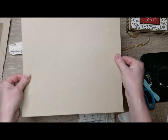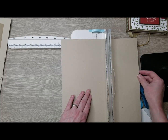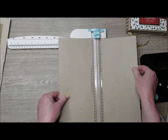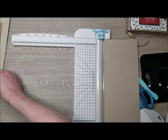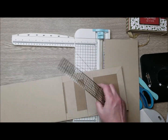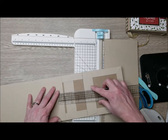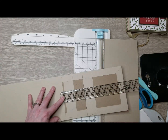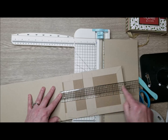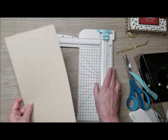So now we're going to take an 1/8 sheet of the 12 by 12 Craft Artisan, and I am going to cut this to 5 7/8. And I am going to leave it at 12. Okay, so you can see this is going to go inside here. We're going to put this together at about 1/2 inch. So I want to measure about where I want to cut the next piece. So I'm going to go in 1/2 inch, and then I want to line up at 9 3/4. So to do that, instead of the whole 12-inch piece, we're going to have a 9 3/4 inch piece that we're going to cut. So I'm going to do that 5 7/8 again.